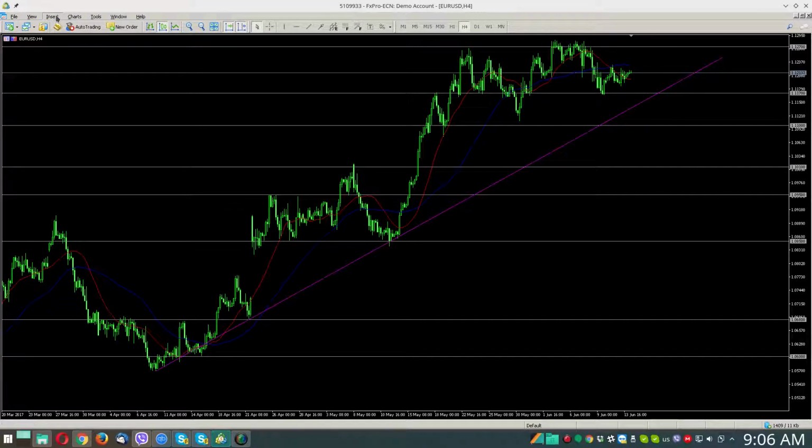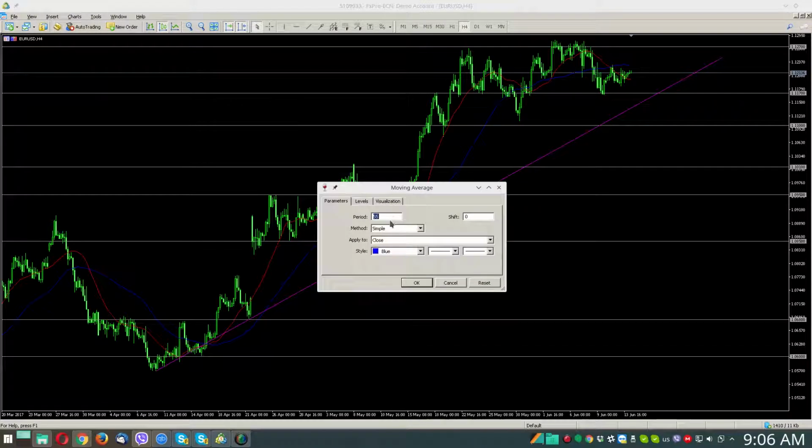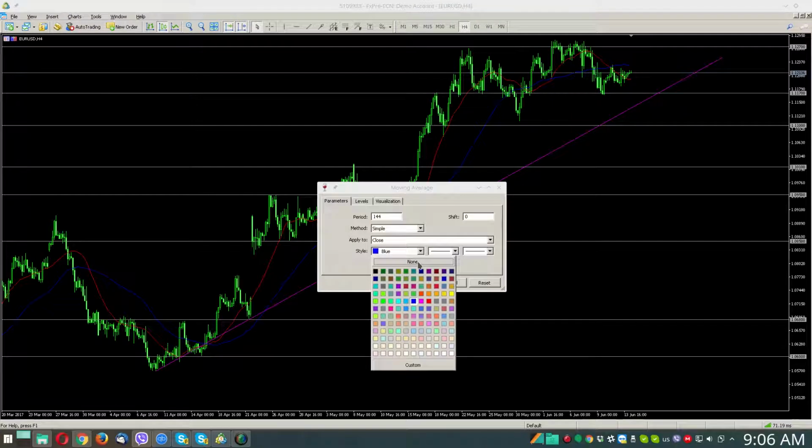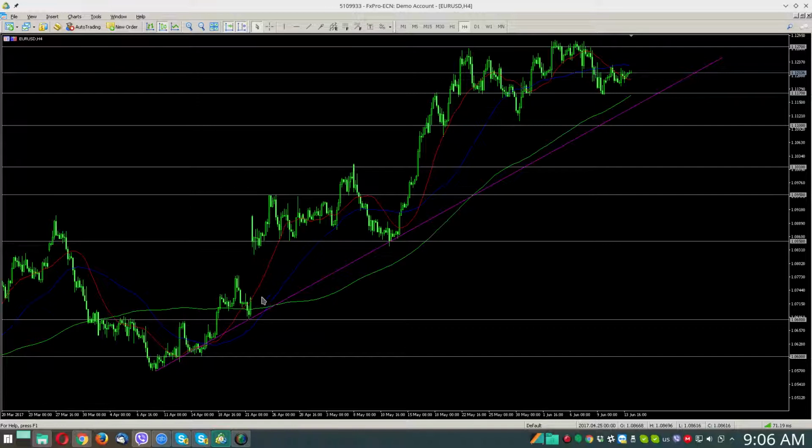I'm going to just add another moving average. I like to use 3 different moving averages. This is going to be the next Fibonacci number, 144, and I'm going to choose a different color, again a very distinctive color. I'm going to choose lime. Okay, this is the slowest of all, and we use it to identify the longer trend. We see that prices again interacted with this SMA here, and since this rebound here, this SMA defines the current trend.